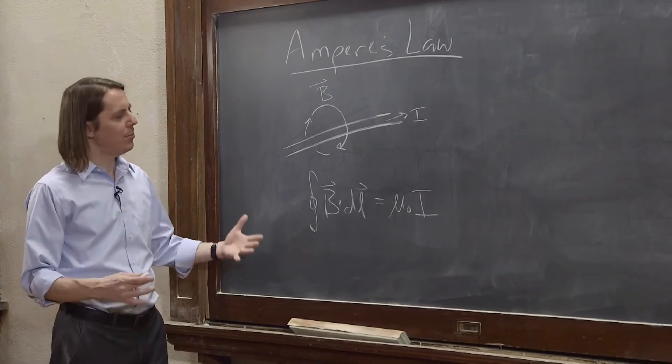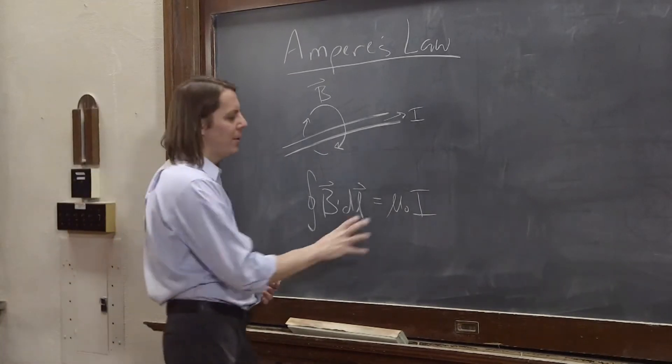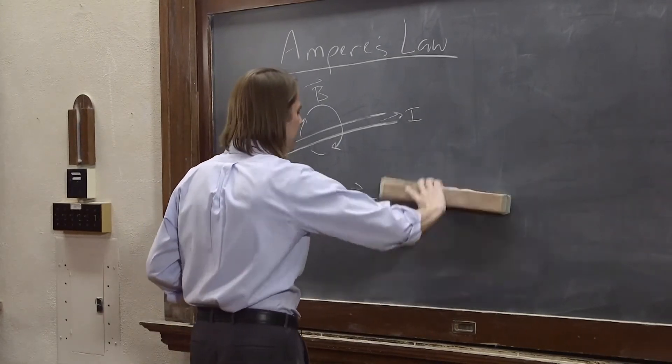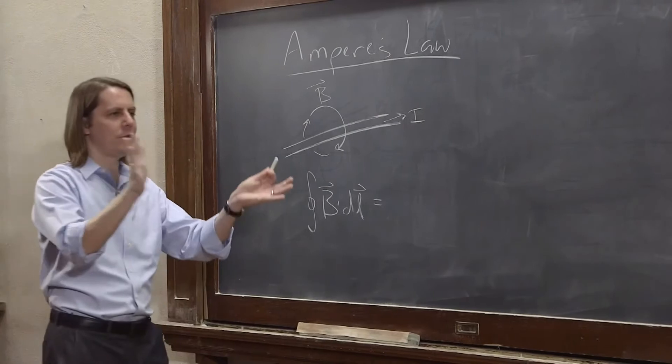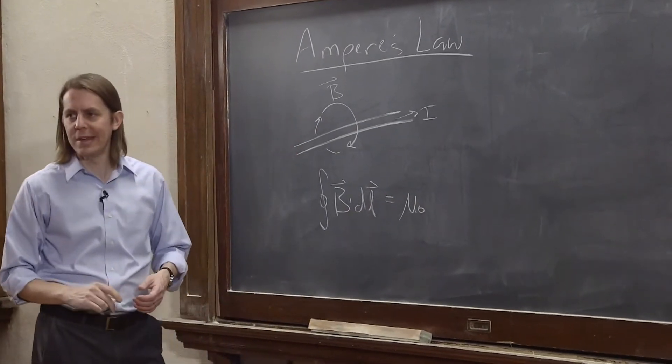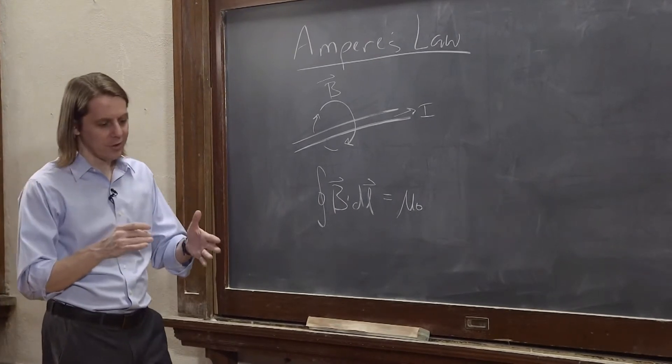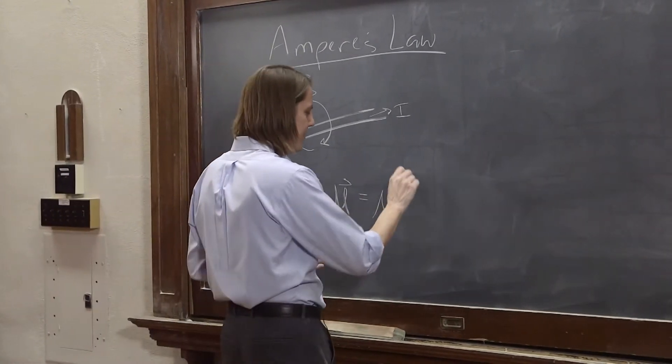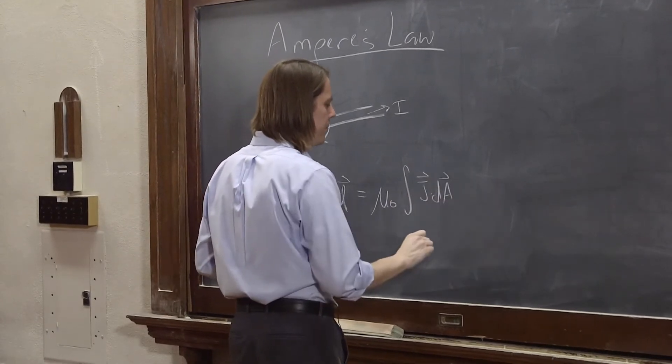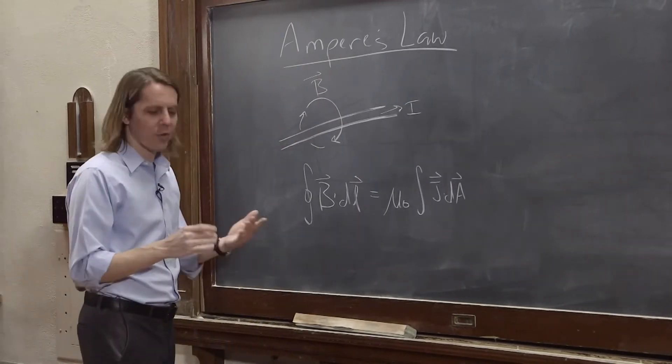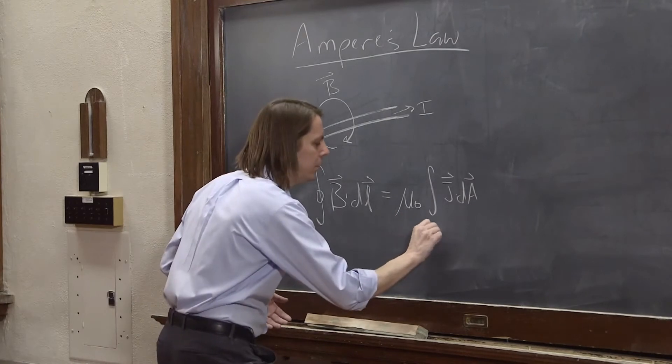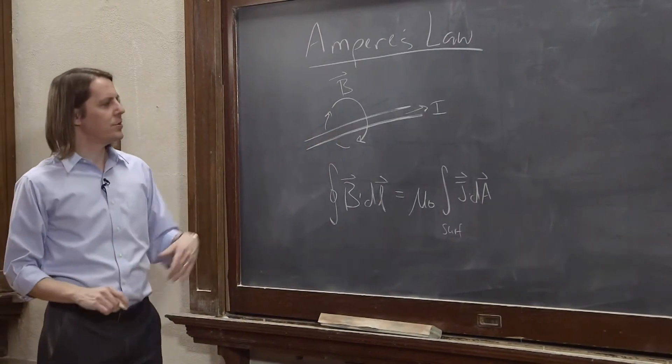If you wanted to be a little bit more general about it, we're trying to do field theory here, is rather than think about just an exact I, you could write that as an integral. You could say, well, maybe I have current sort of distributed through space. You could write it as mu naught and then use something called the current density. That's actually a vector, and you could say mu naught times the integral of J dot dA over that surface. And that would be sort of a nicer way to put it. This is a surface integral. Slightly more general.